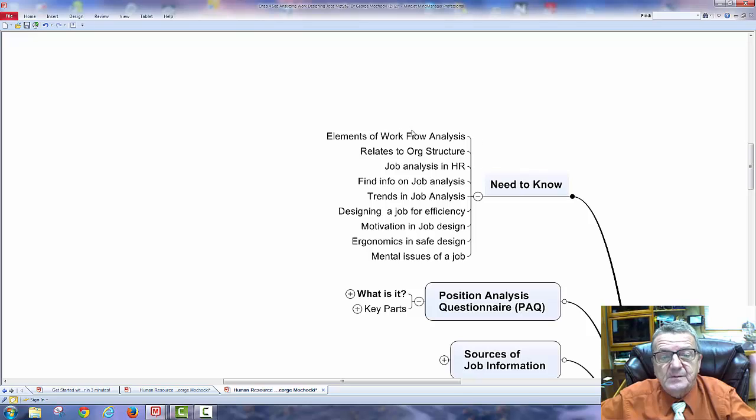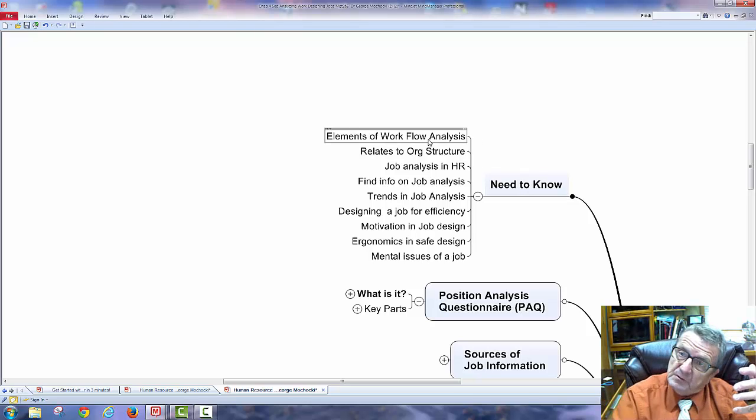So what you need to know, remember, what you learned today, is elements of workflow analysis. You need to know how your process works, whether it's manufacturing, service, customer service. How does it flow? How does it relate to the whole organizational structure? So it's like a car. I know what a battery does. It's one component of the whole organization of mechanics and electrical and engineering and water and cooling and hydraulics to make that car move and make me comfortable. But what does that one component do, and how do I fit?